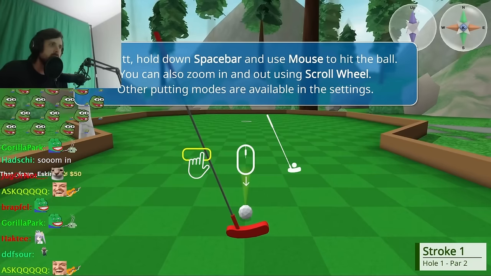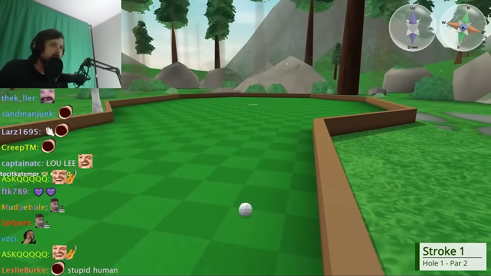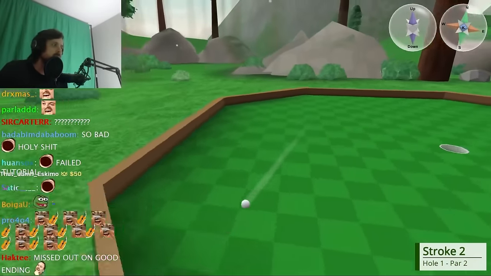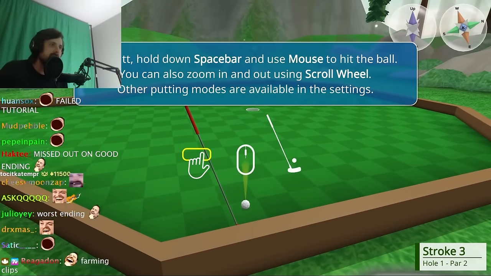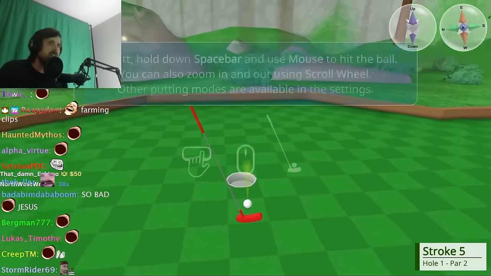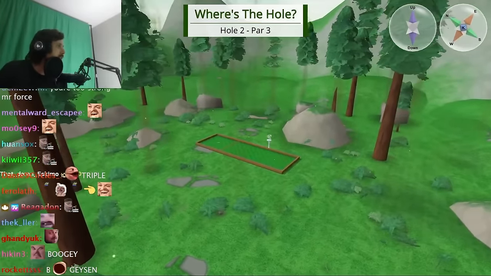Alright, that's fine. I can't. Oh. Okay. I was going for style points. This is a tutorial, it's all good. We're learning the ways. Okay. Hello? Par 2, they said. They lied. Okay. Now we're just trolling, man. It's fine, it's a tutorial. Triple bogey. It happens to the best of us. Me, of course, being literally the best of us.